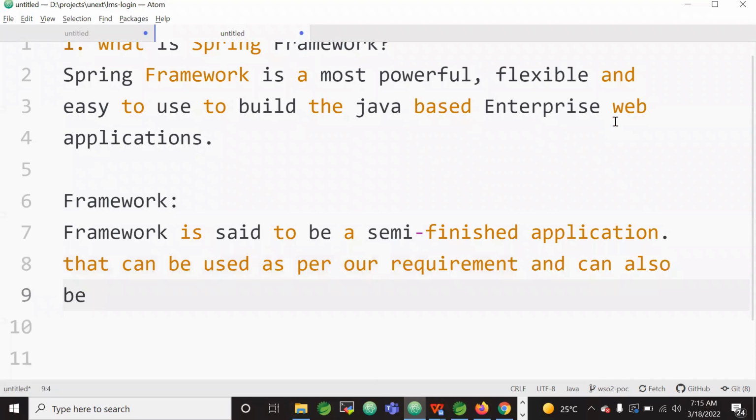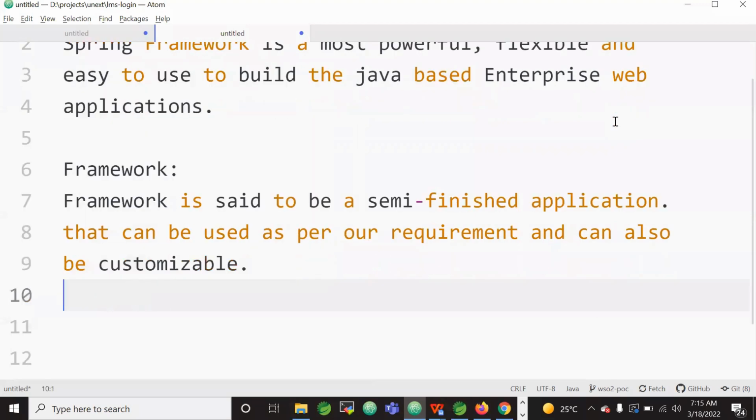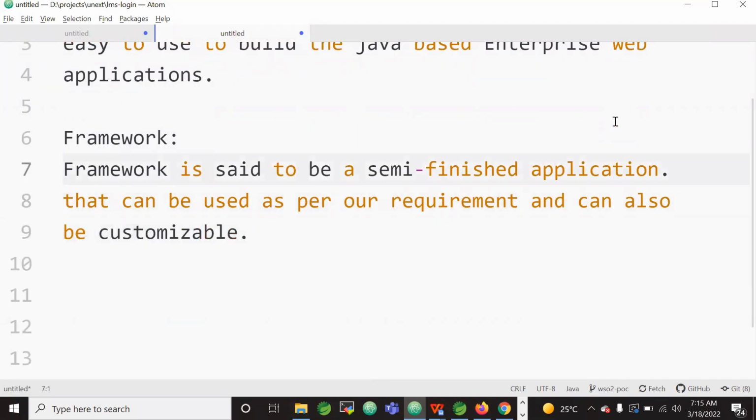So that is what the framework is. What does it mean, sir? A framework is said to be a semi-finished application. What it means is that half of the job is already done by the framework.